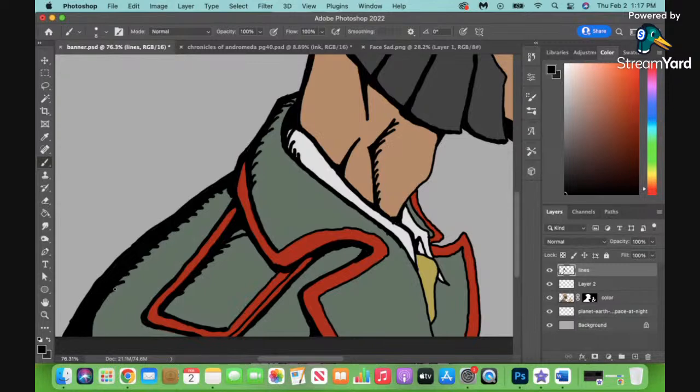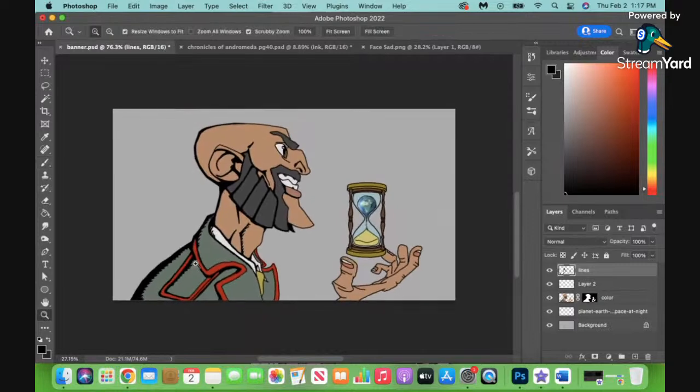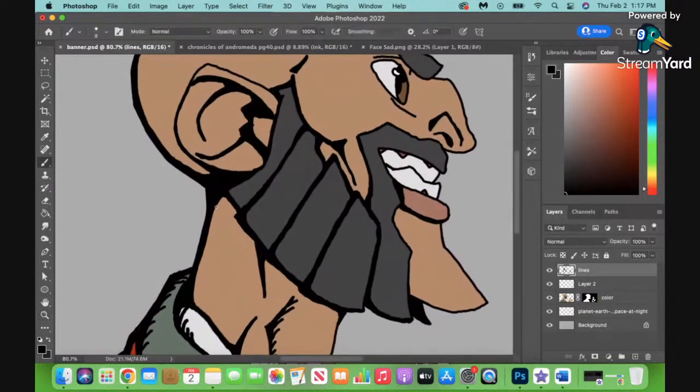So let's see what that looks like once we back out with these lines. Yeah, looks good, but it's definitely giving me that Dr. Seuss vibe a little bit, but we want to keep it consistent, so I might as well go through the rest of it and add it in there.